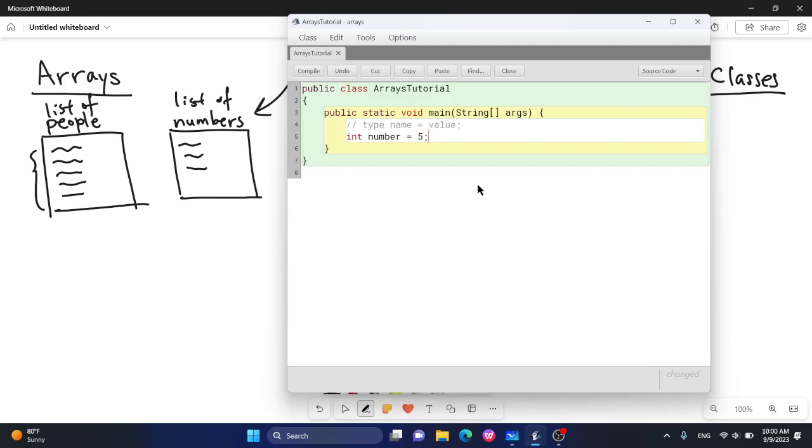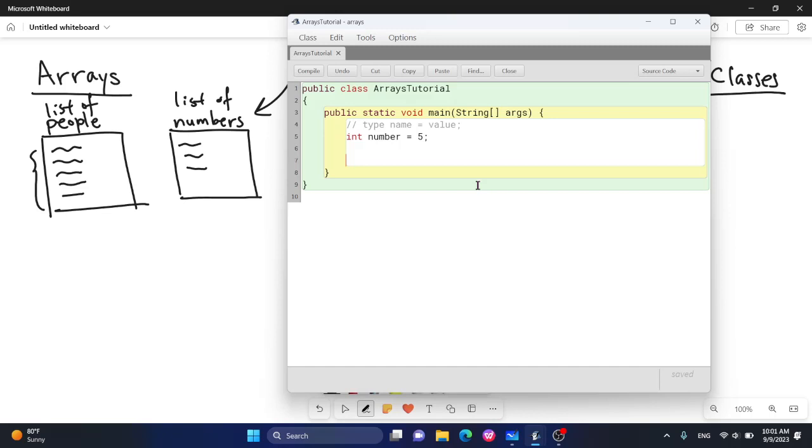Now, following a similar scheme, similar syntax, we can do the same thing for integer arrays. Integer arrays, or arrays in general, have a specific way of indicating that it's an array.